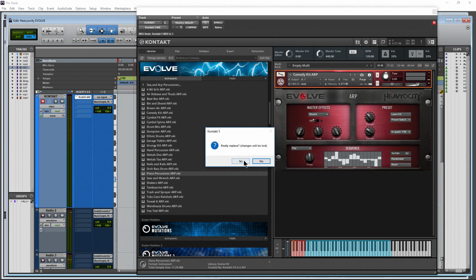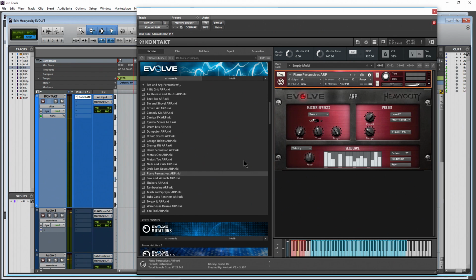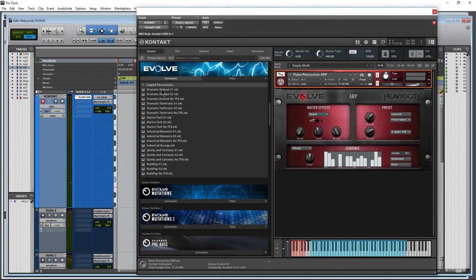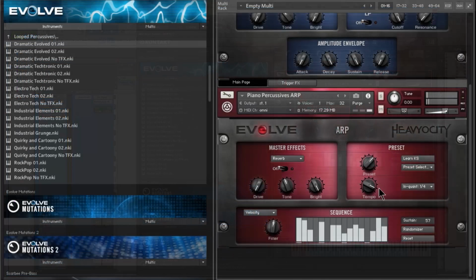Piano percussives. Again, just getting an idea here. Some of the sounds. Of course, we would layer this up with other stuff.